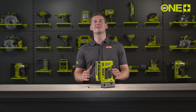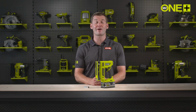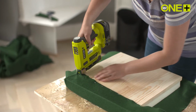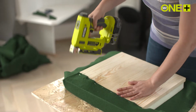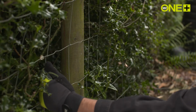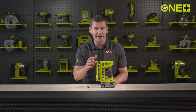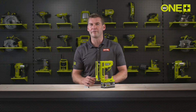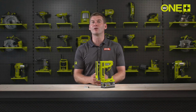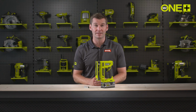This cordless Ryobi stapler is the perfect solution for your crafting and decorating jobs. For easy and quick fastening of a wide range of materials, including fabrics, metal wires, cables, cardboard film, or even underlays. The two-stage push and fire mechanism gives you full control for the exact positioning of the staples. The trigger will only release a staple when you push the stapler nose onto your workpiece.